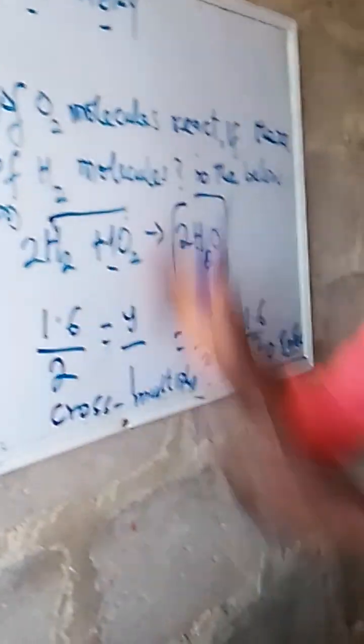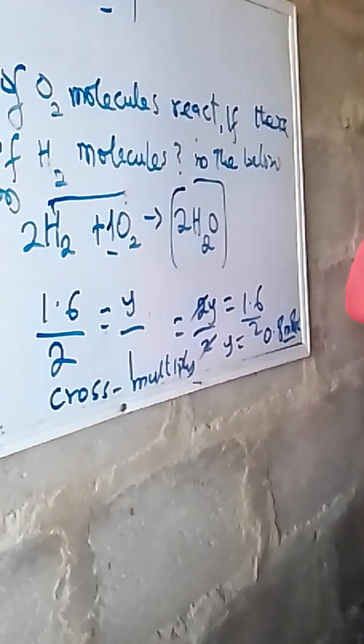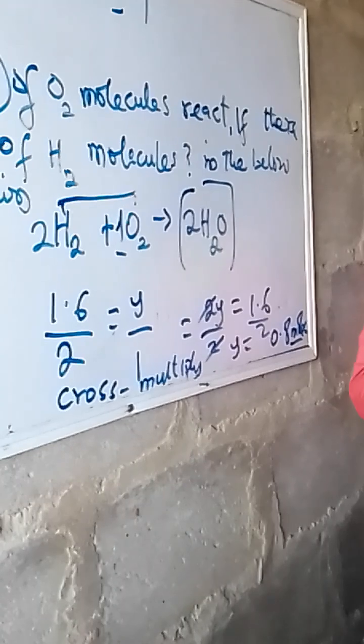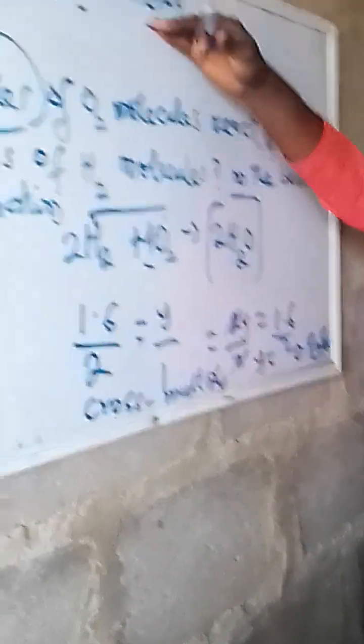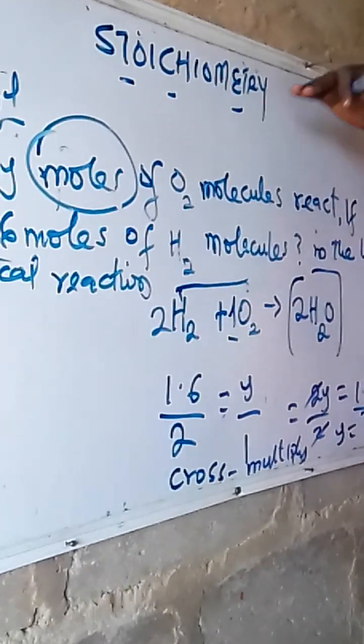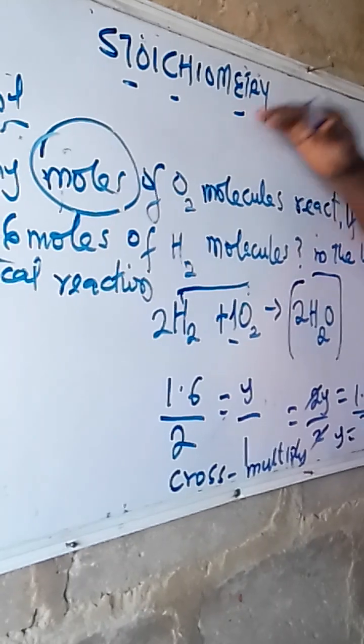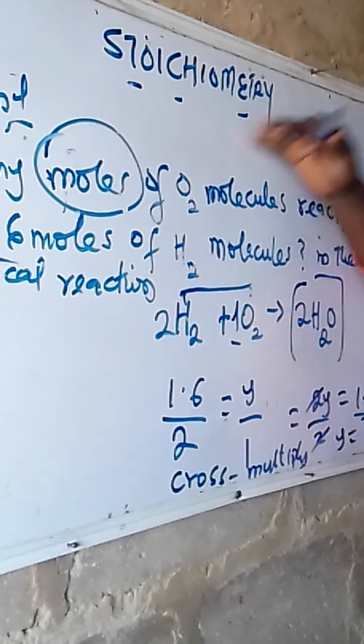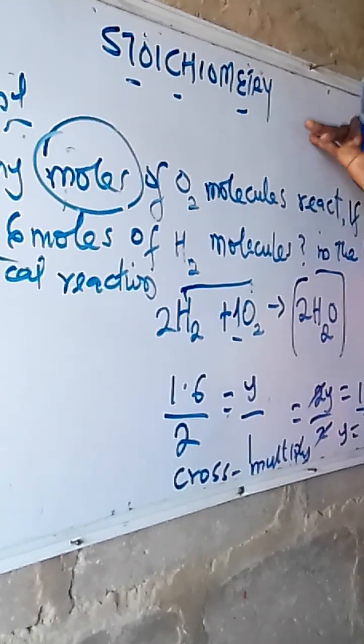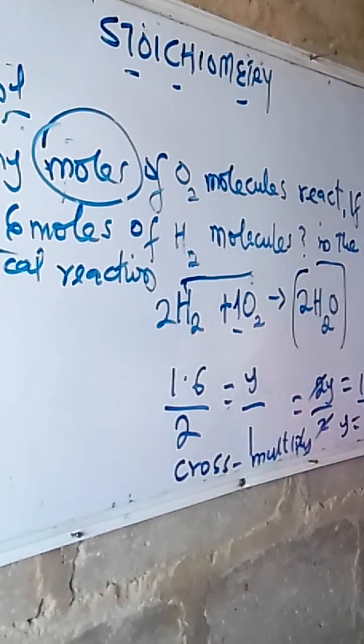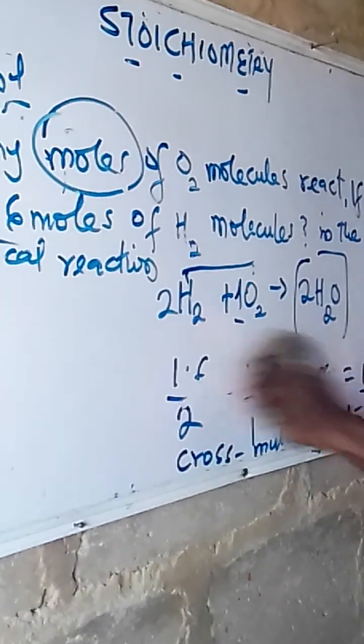Or you use the formula that I told you about, which will be in the comment section. You try that by using the moles of a what? Of the given. Multiply by the coefficient of the what? Desired. Divide by the coefficient of the what? Given. Equals to moles of the what? Desired. You can do that. That is an assignment for you as well. Now let's go to another question.